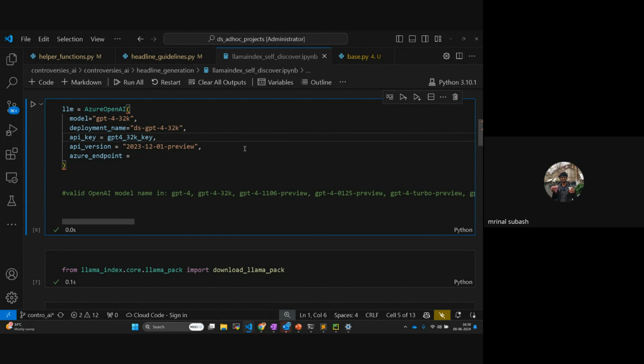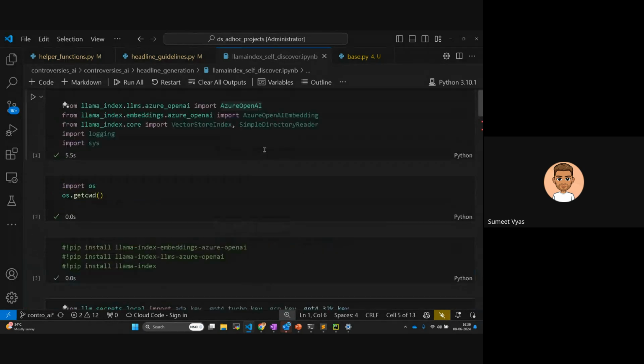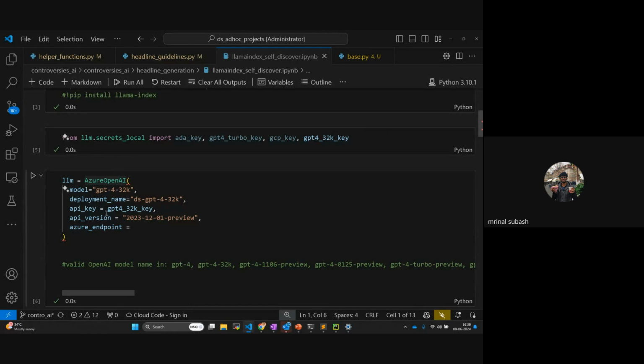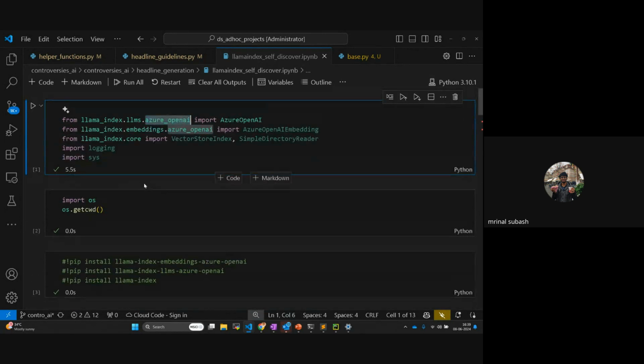Say, Anthropic AI, how do we do that? Yeah, there I think you would have to use just the OpenAI package. Here I am using Azure OpenAI. There would be another package with just OpenAI, and there you can specify your class. With the Azure OpenAI, you're importing the module Azure OpenAI. Should you call the class Azure OpenAI to import the module? I see it written twice there: Azure OpenAI dot Azure OpenAI import Azure OpenAI.